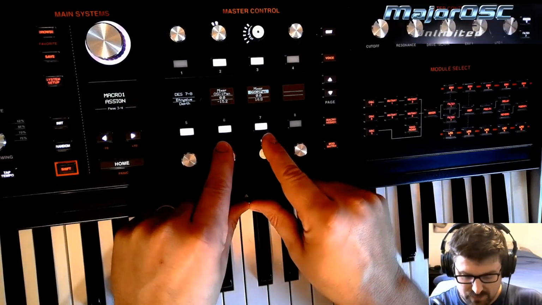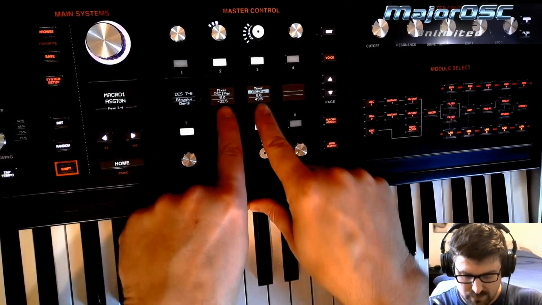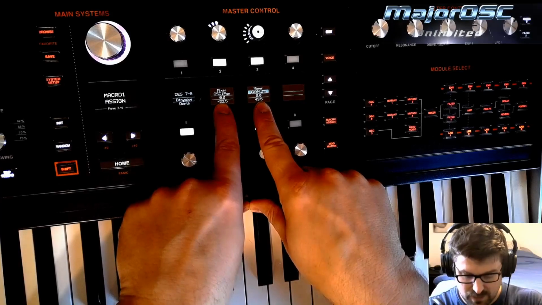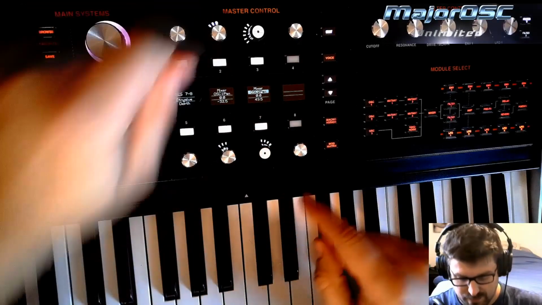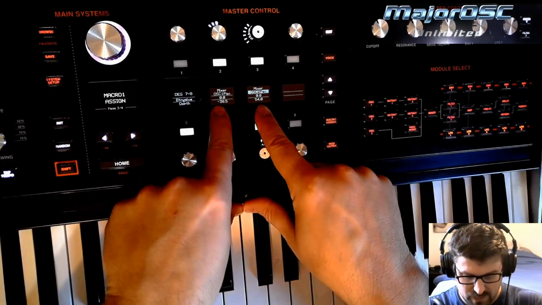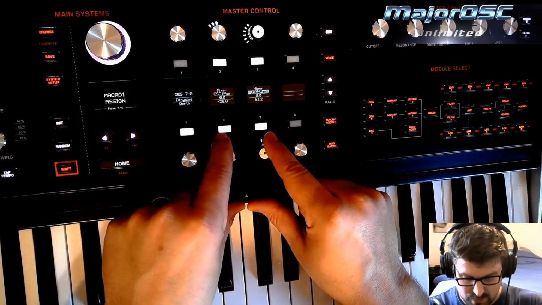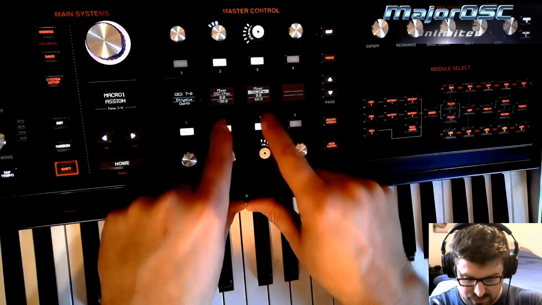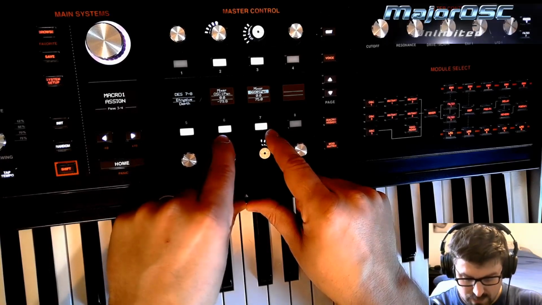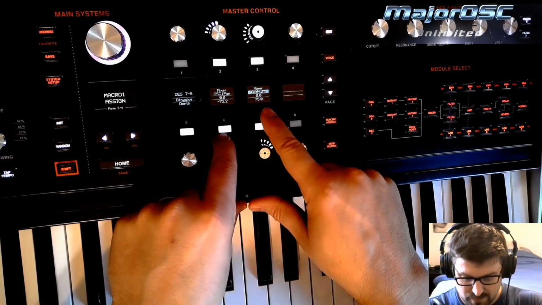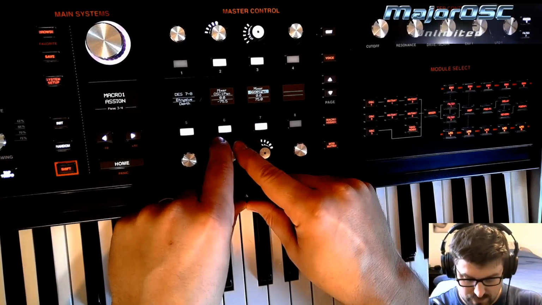We're setting the max value here. And then up here in the middle would be the max value for if we engaged the button rather than turning the knob. So the bottom value is an analog travel path, and the top one is going to be fixed. I don't really bother with the top one for this sort of thing. You can go wide on this one. You're going to pan opposite sides. So this one's going to be negative, that one's going to be positive, or vice versa if you prefer. Doesn't really matter.